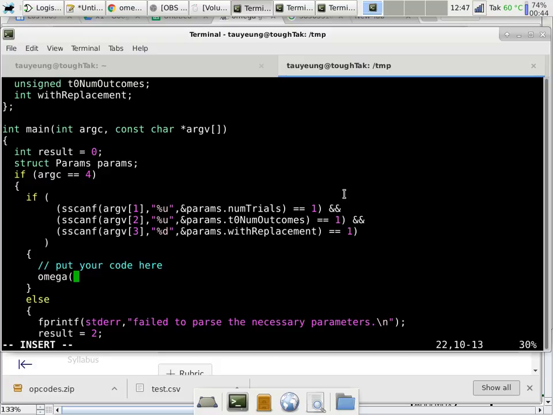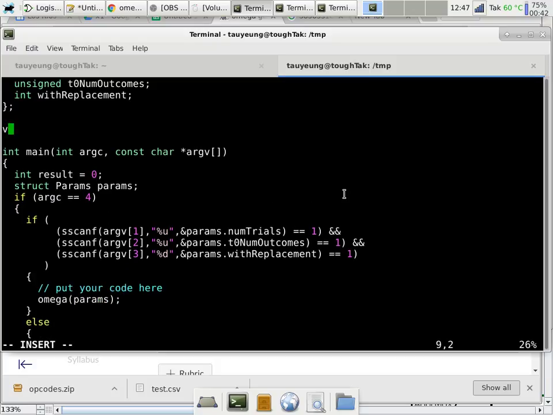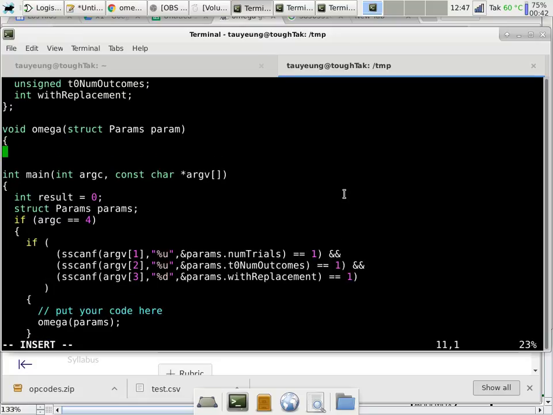So I'll call omega with params, passing it by value, and then you can put your code over here. So omega takes struct params param. That really simplified your job because you don't have to read my main anymore. You can just put all your code in omega. Is that okay?